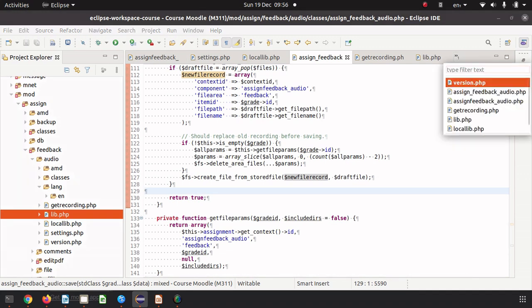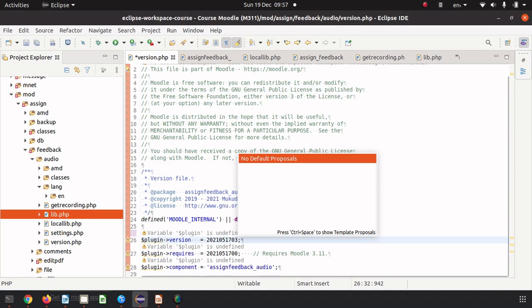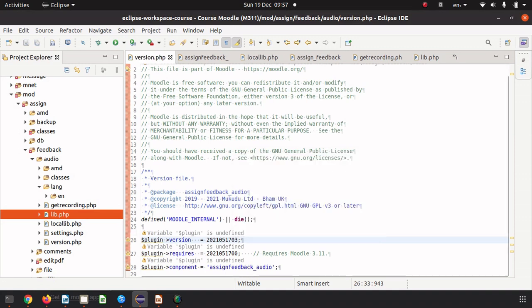My version file seems to be hidden, right? We'll upgrade. Now, because I want to do the feedback as a teacher, I would have to log in as an admin, upgrade, then log out and log in as a teacher. So this time instead I'm going to upgrade on the command line, and I'll show you that because it's quite useful to be able to do the upgrade on the command line rather than having to log in and then sometimes log out again to continue what you are trying to test.